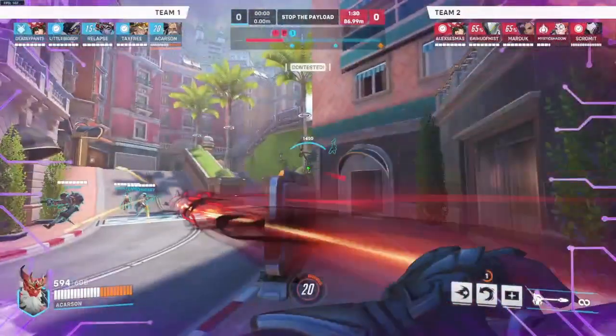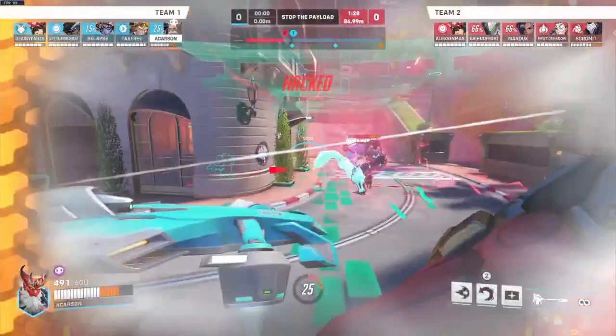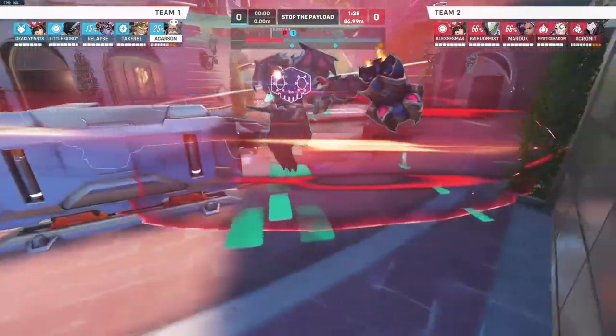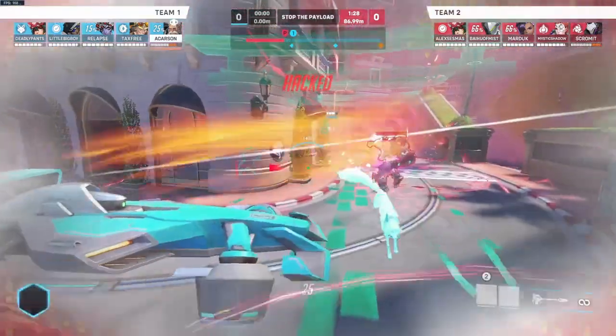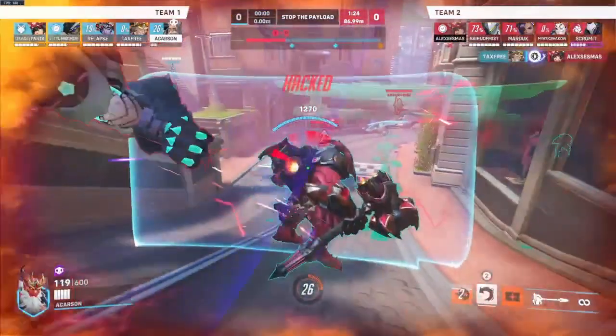All right, and then Moira tries to get into our space, so I'm going to try and push her out. I try to swing on her, and I realize that I can't go much further because if I go any further, I'm going to break the line. So I try to peel and give up some space.